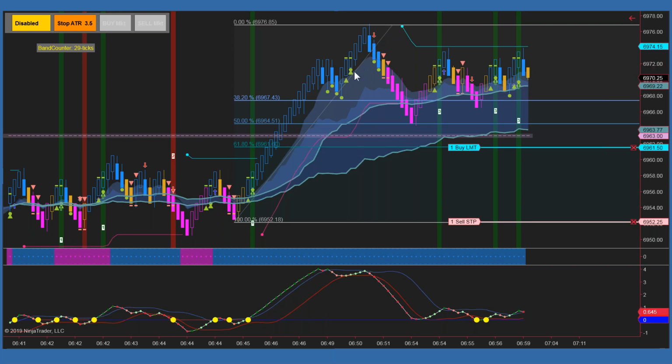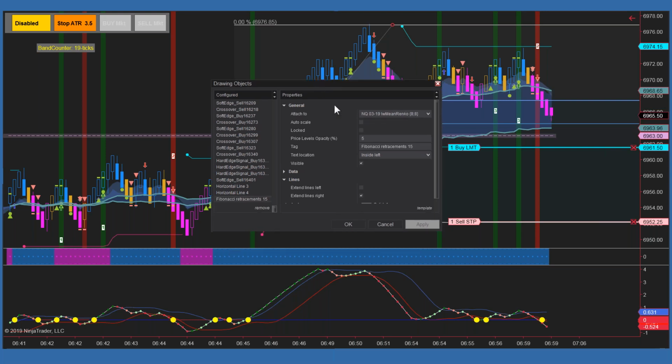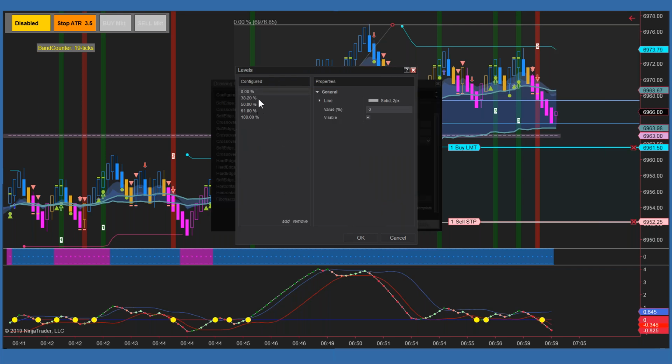Okay, do you see this faint line on your indicator? You have to highlight that, and you can see now your tool is highlighted. You can either double click on that line or you could select properties. And that will bring up your panel. Extend lines right. That just makes it easier visually. And then if you hover here over your price levels, you see it gives you the option to edit, and then just left click and it will bring up your levels. You can select, you can remove, you can add. We'll be adding shortly.